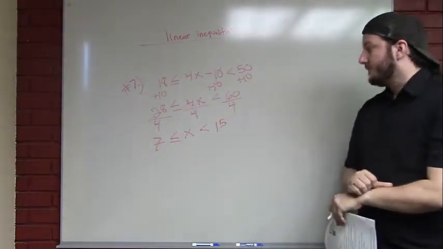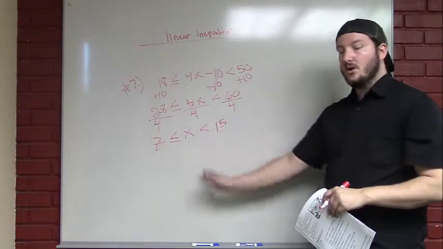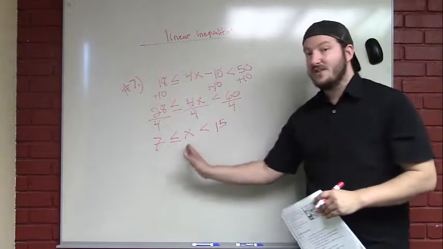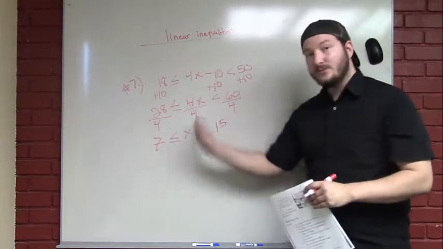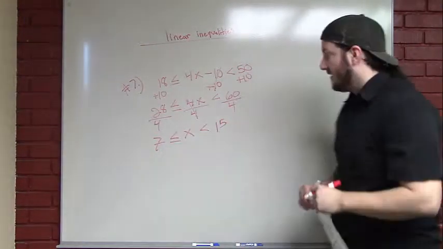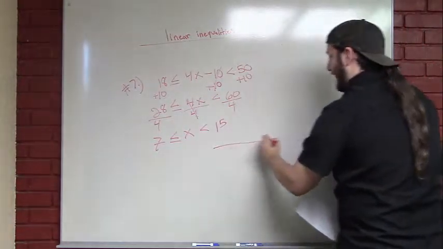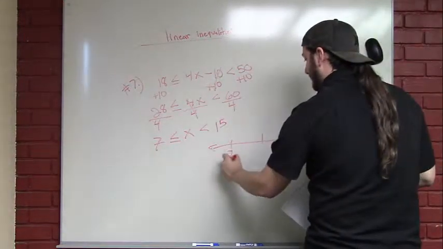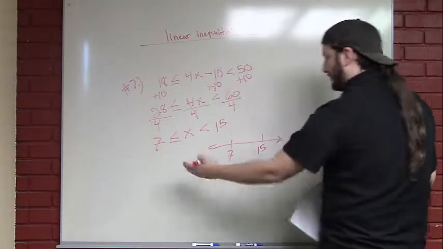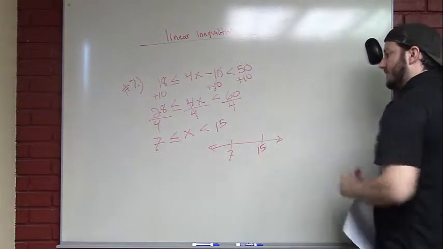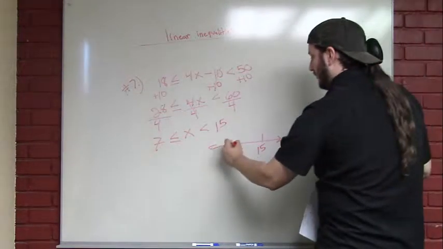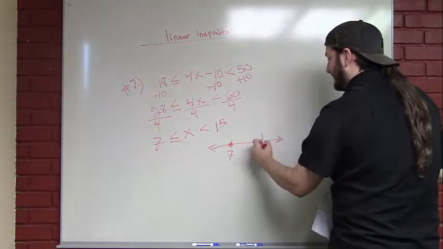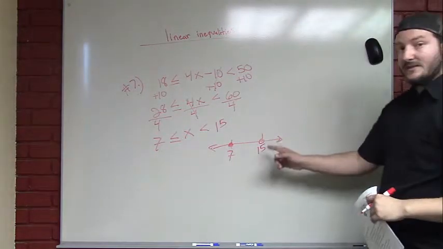Cool. So you solved it. X is all alone in the middle. So now, it's very important to read this from the middle. Always read it from the middle. So, when you graph this, just put these on here. We got a 7, got a 15. Make sure they're in order. Okay, 7 is smaller than 15. The 7 will be included because of this one here. It's equal to. This one is not. So that's an open circle.